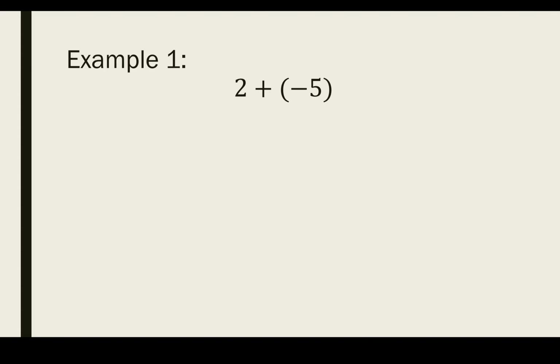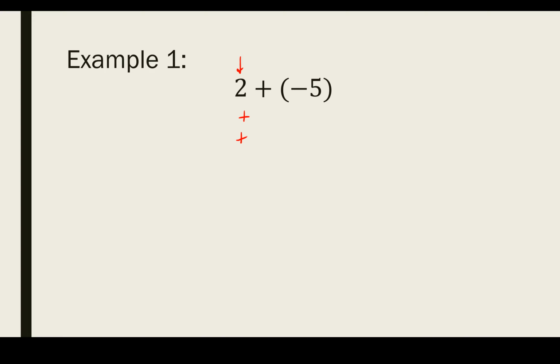Example number 1, 2 plus negative 5. Now, you might be thinking to yourself, just from previous things like keep, flip, change, or I don't know what method you used to solve these problems before, but here's how I think about them, and I think this is really, really good. Think about this positive 2 as literally a pile of 2 positives.